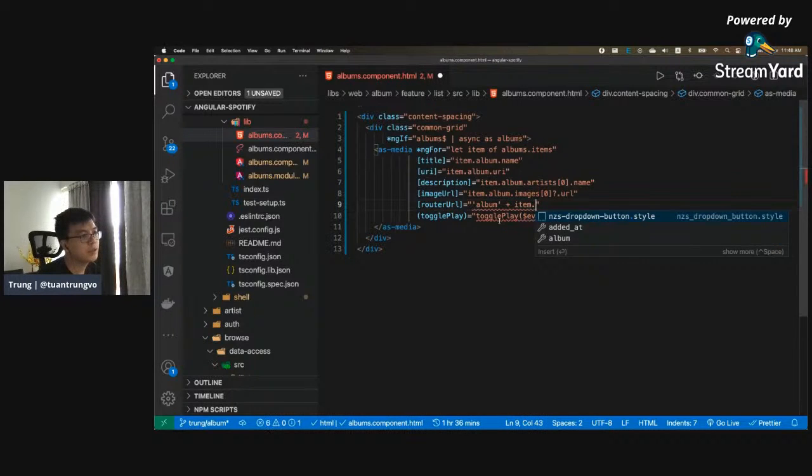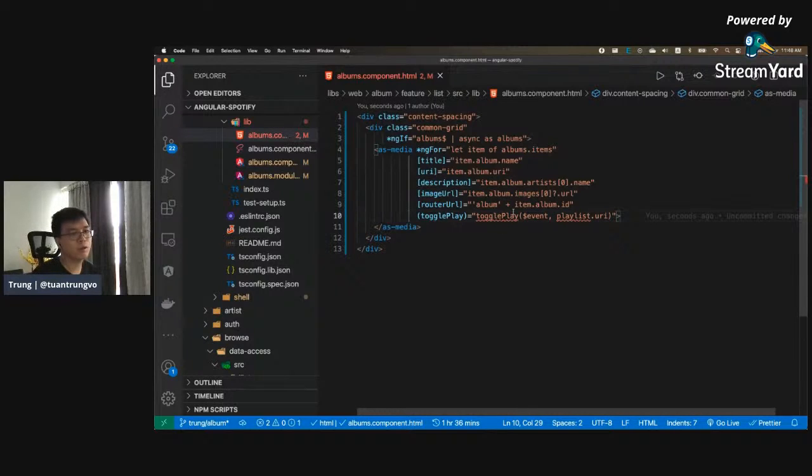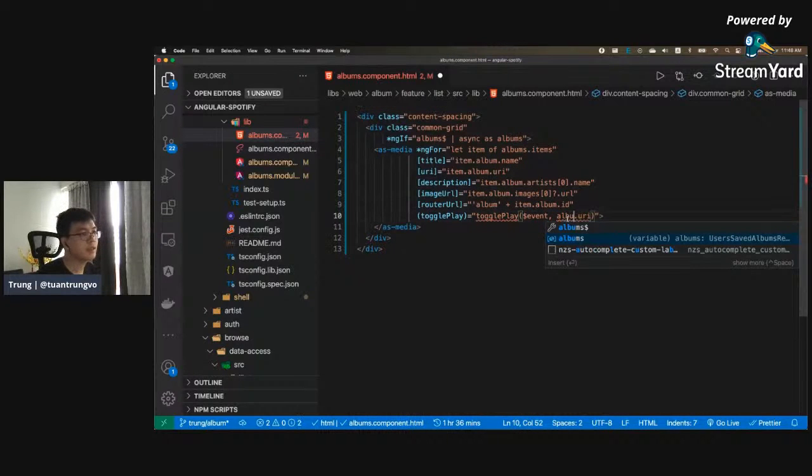It's not the good way to put it, but I will refactor it later on. So now it's just for some demonstration purpose. And this toggle play is when the button is clicked. So I will also take this item dot album URI.